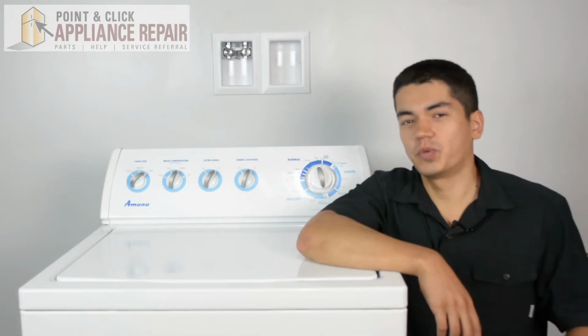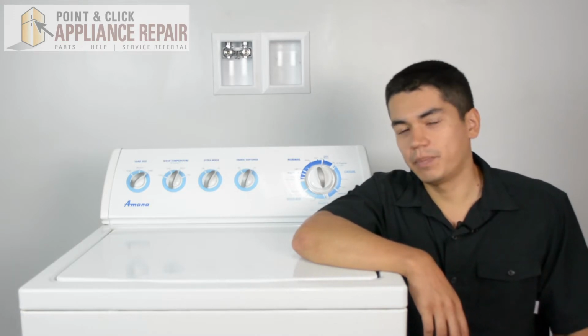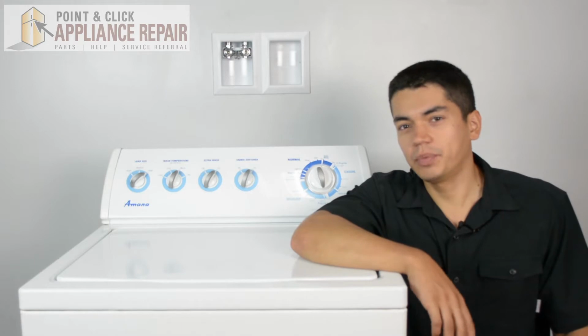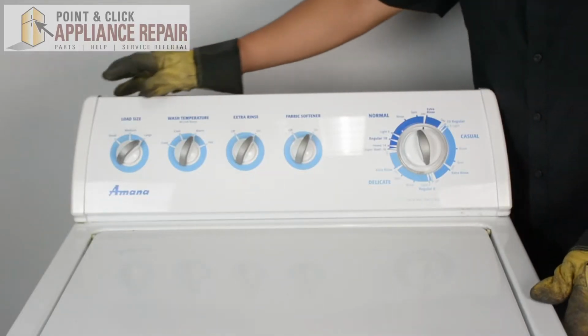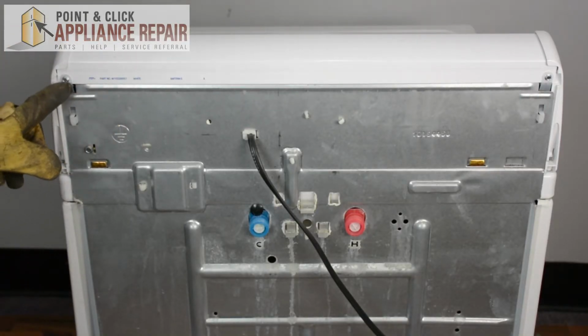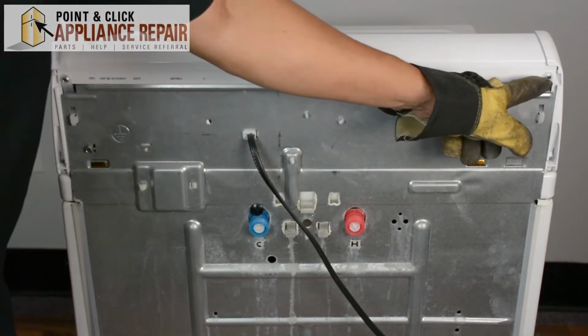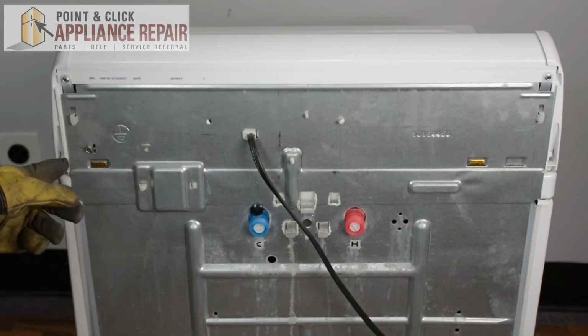So this is the washer we'll be using in this demonstration. It's an Amana, and yours might be a little bit different than what we've got here, but the same technique should still apply. We're going to have to turn our washer around. So in order to get the control console off, we're going to have to undo 4 screws. We've got these 2 screws up here, and then 2 screws that are inside right there.